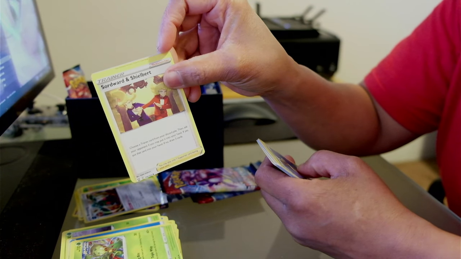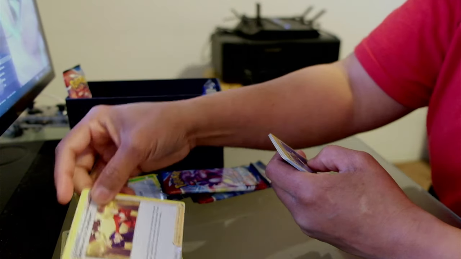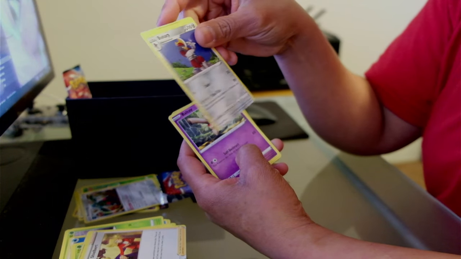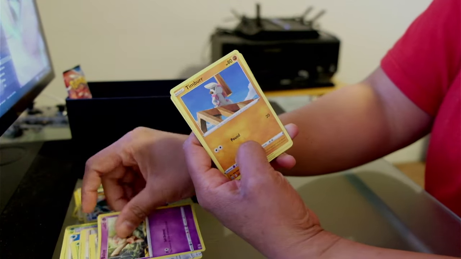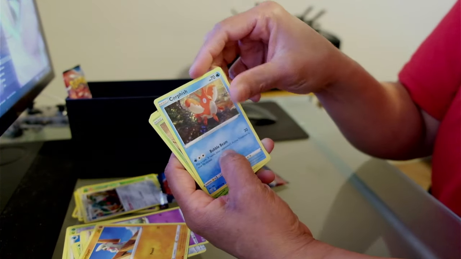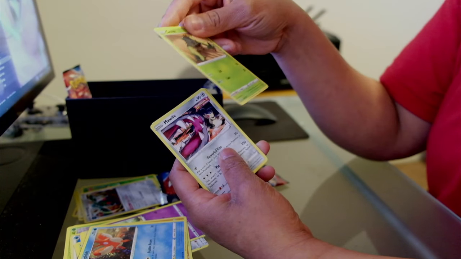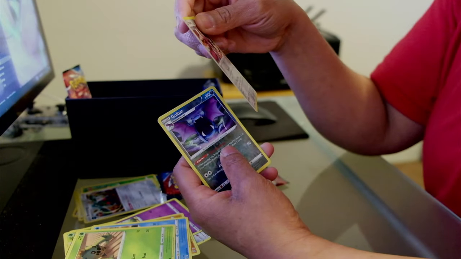Sword Word and Shieldbert. I hated these guys. They were such pains in the ass. Let me do it like this. Bisharp. Non-holo. Bulbtoy. Timber. Another core fish. Core fish, core. Cacnea. Mawile.